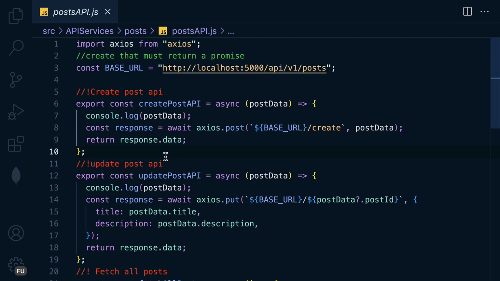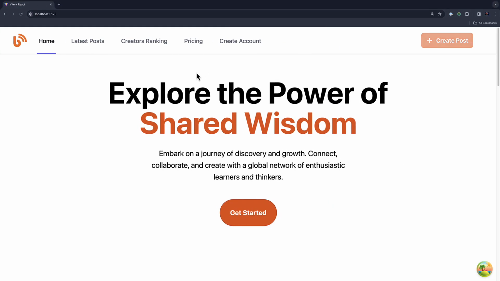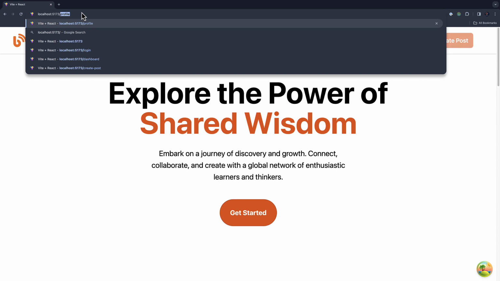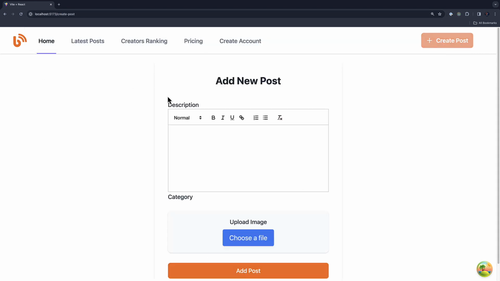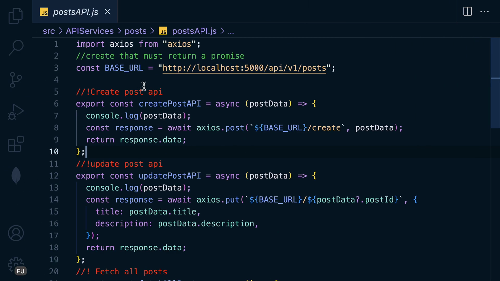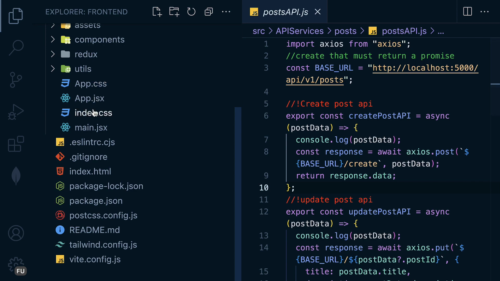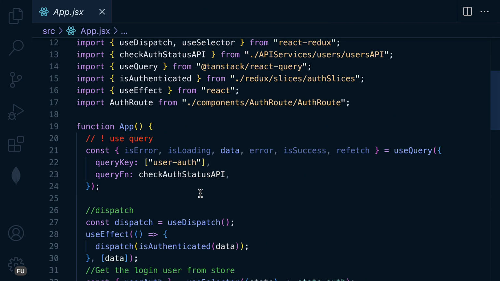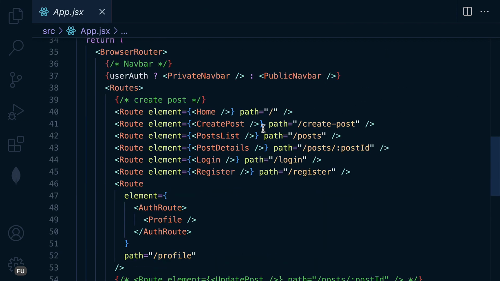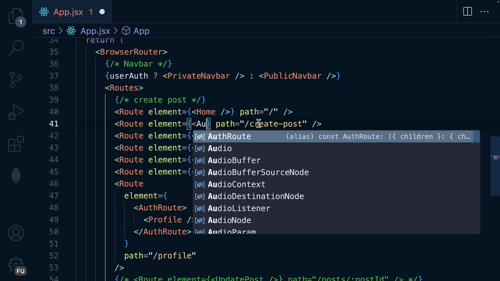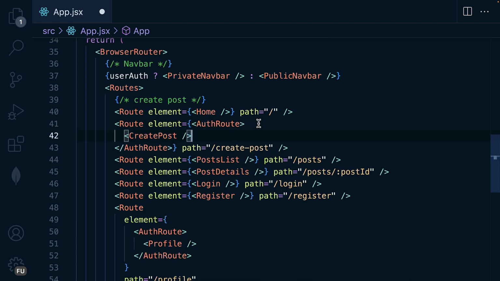With this one, without the modification, let's go ahead and create a post. So let's get to the /create-post. And for this, I have logged out, but I can still see the form. So let's also go ahead and protect that. Let's get into the app, and for creating, unless you are logged in, here we're going to use our auth route and then paste that.